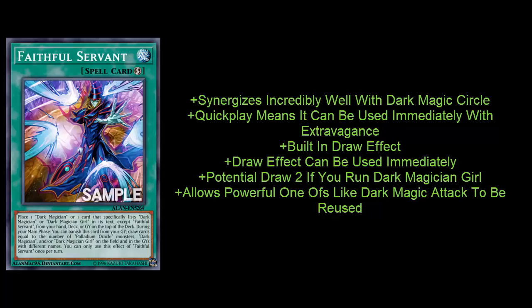So overall, Faithful Servant is an absolutely amazing card. Not only does it give Dark Magician a little more consistency, but it works with one of the core pieces of the strategy and the archetype in Circle. And since you're always going to draw at least one card from the graveyard effect, this card will always pay for itself. It's kind of insane because if you look at the Yugi cards in the Legendary Duelist, I mean, Yugi's batting 1,000. He did not get a single bad card in this set. Like, every single one of his cards is pretty much good to excellent.